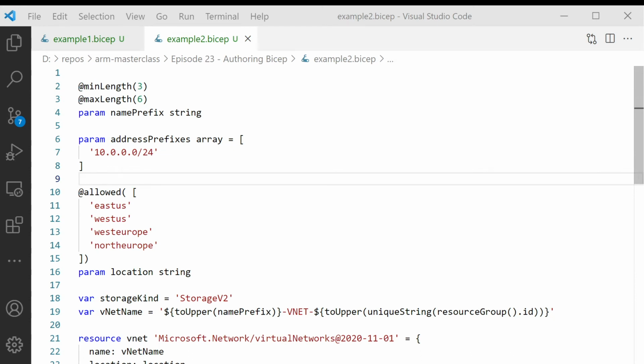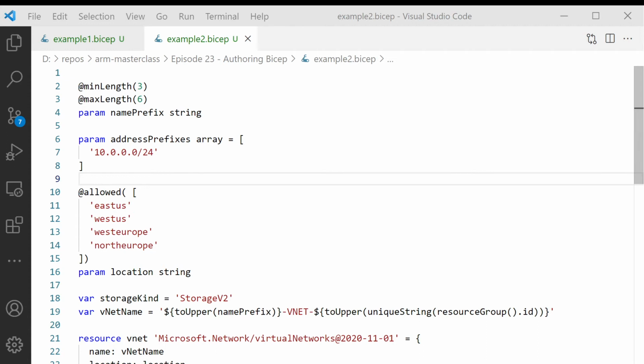Okay, here we've got another more complex example. We're just deploying a virtual network in this example, but we've used some more features that you should be aware of. So we've still got some parameters. What we've done is we switched from actually having a full name to a name prefix. This is nothing to do with the actual functions of the template. This is just how we're going to build the names for our resources, and you'll see that come into play in a minute. Then we've got this address prefixes parameter, and this is an array type, so we didn't see that in the other example.